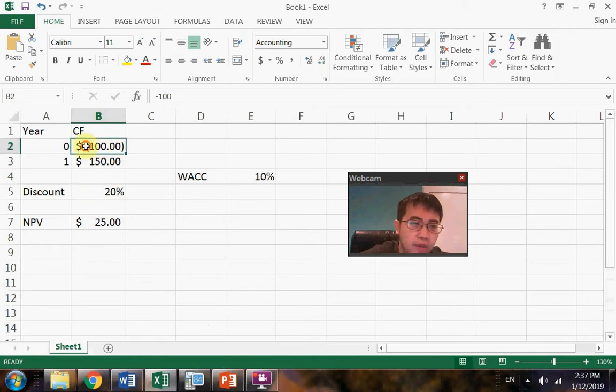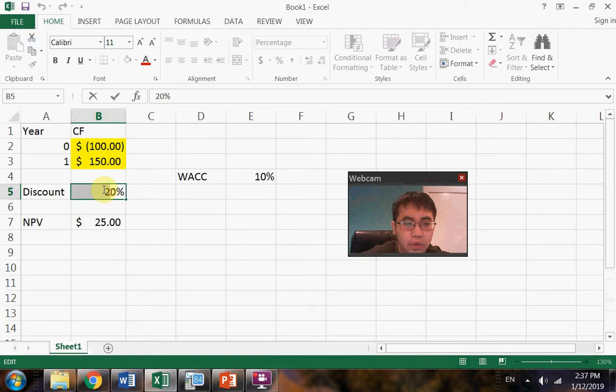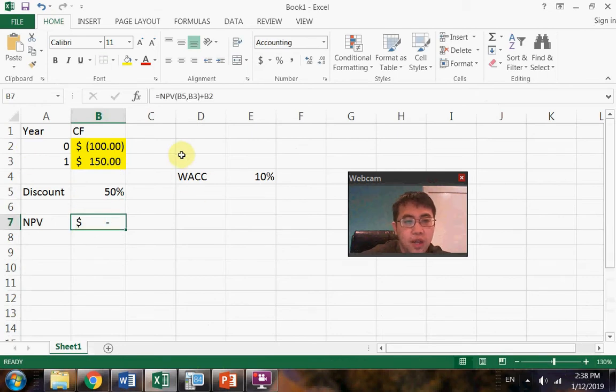And if you look at these two cash flows, guess what kind of discount rate would push this 150 to 100? Well, if you are good at math, you should know it's 50%. If I put a 50% as the discount rate for this 150, I will get a 0 NPV. So just use the general format. So that's 0.